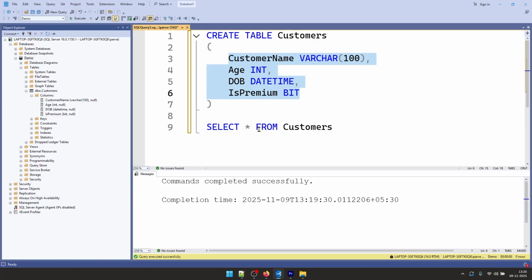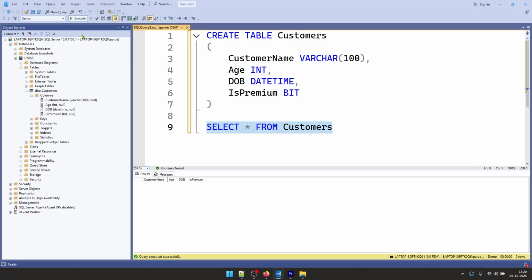From where will it select? It will select from the customers table. So this is the syntax we use to get the data from a table. Select star from customers. Okay. So let me execute this. And you see we did not receive any rows. You can see here 0 rows have been returned because currently we don't have any data.